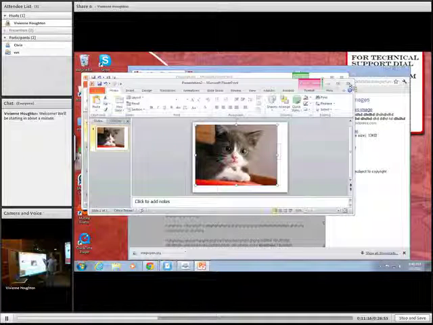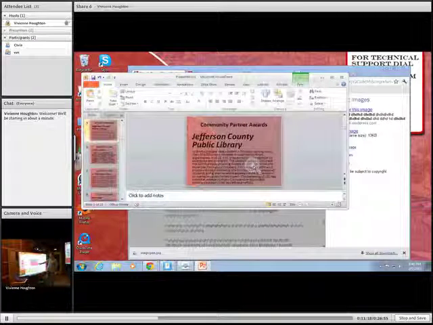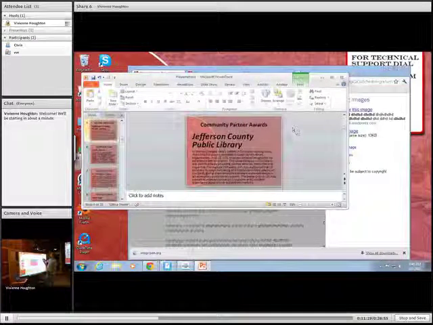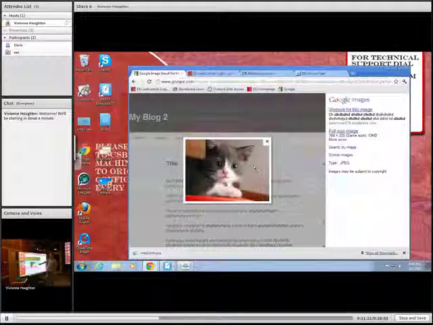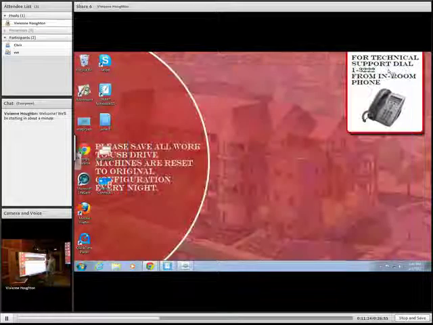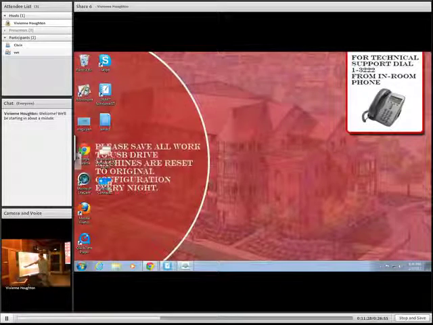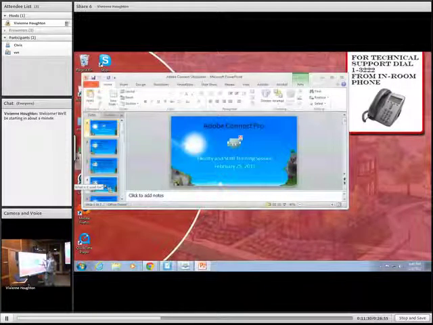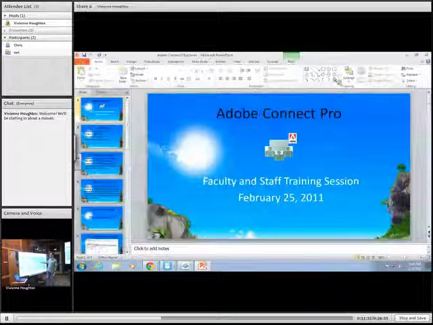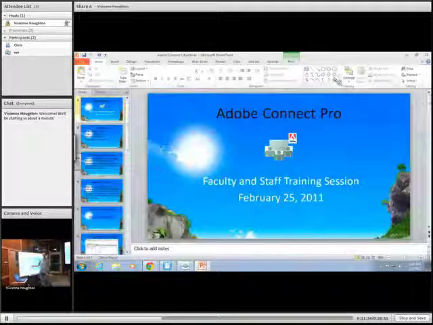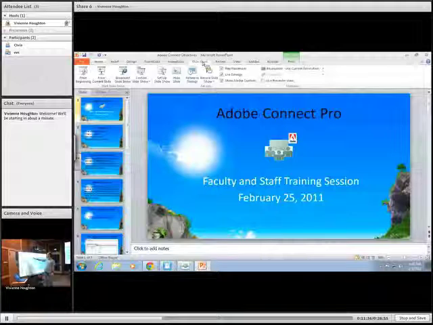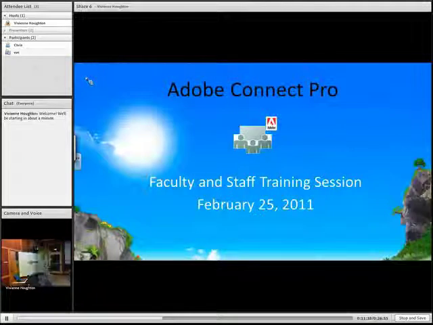PowerPoint, I'm not going to save that, and I'm not going to save that. I have another PowerPoint here. This was from an Adobe Connect session that I had, and we are going to go over some slides. So let's say I'm doing my slideshow from the beginning.